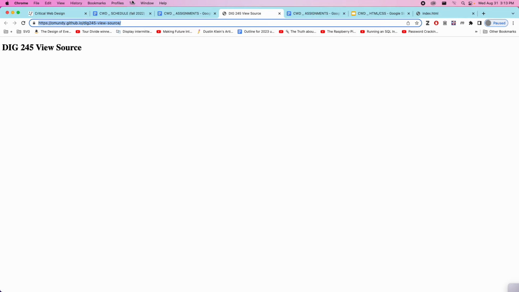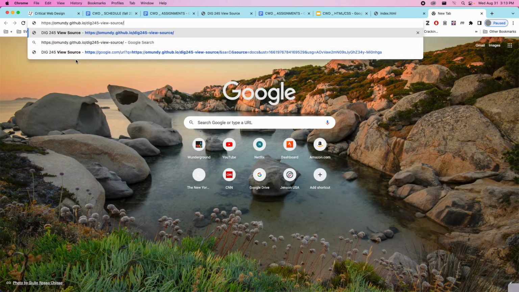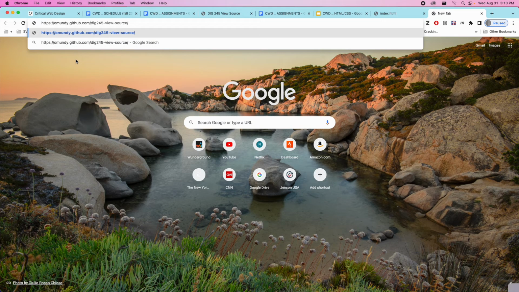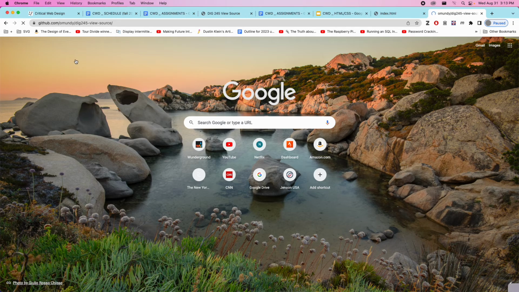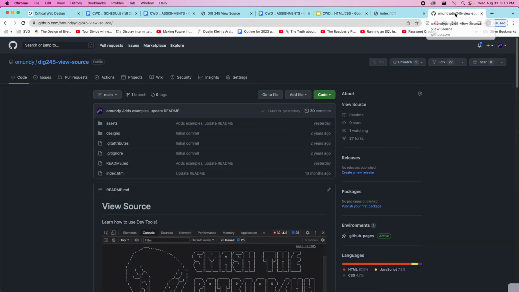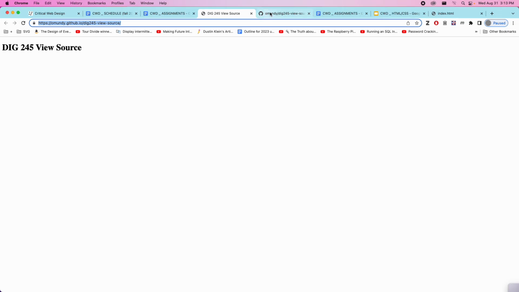Now, that URL is the GitHub Pages version of github.com/omundi. Oops. That. So this is the actual repository, and this is the GitHub Pages, right?